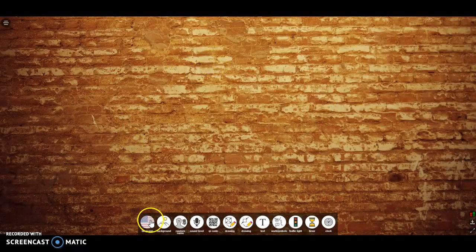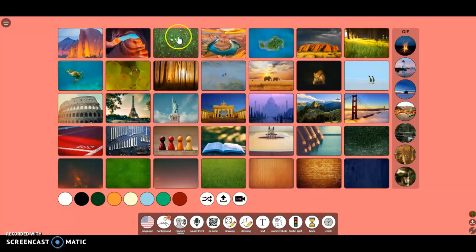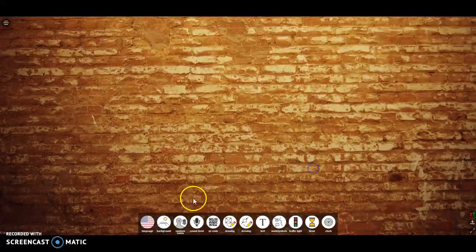So at the bottom you can change language if you want to, which we won't. We'll keep it at English. The first thing you can do is you can change the background of your screen. They have some predetermined pictures. You can just go with a plain color. You could random. You could upload your own, or you could go to whatever's live on your web camera. I'm just gonna go ahead and pick this.